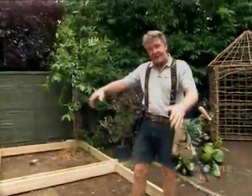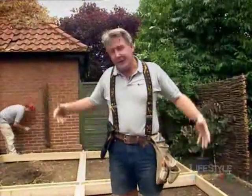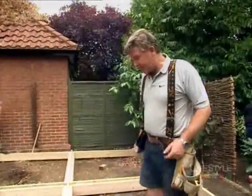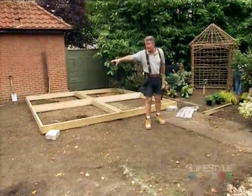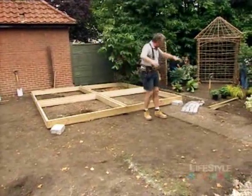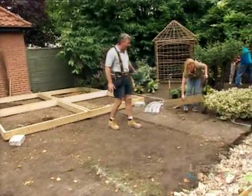Now, you've seen me do these decks many times. Stage 1, very simple. Screw 4 pieces of timber together to make the outside frame. Step 2 is to level it up on the blocks, and that's the framework done. Now, as for the rest of this garden, it's marked out. There's going to be flower beds along there. They're going to alternate from side to side. This area here, which you see marked out, that's all going to be cobbles on the floor, these cobble mats.